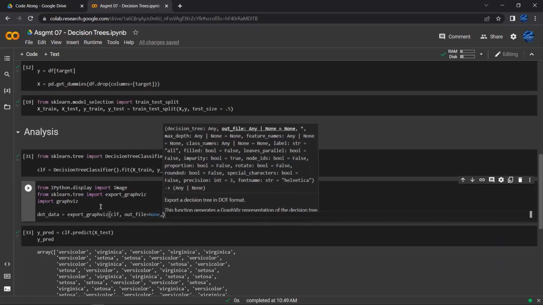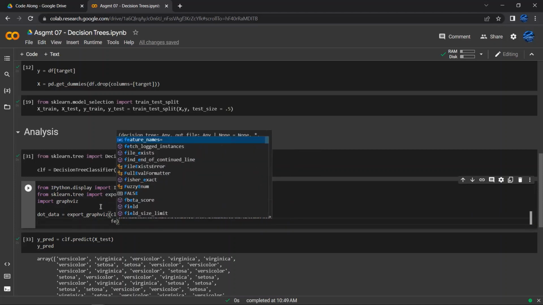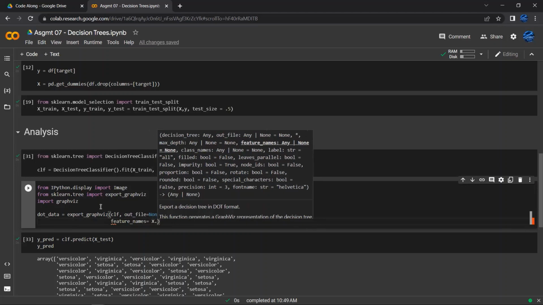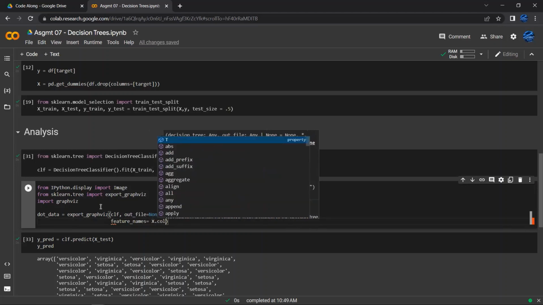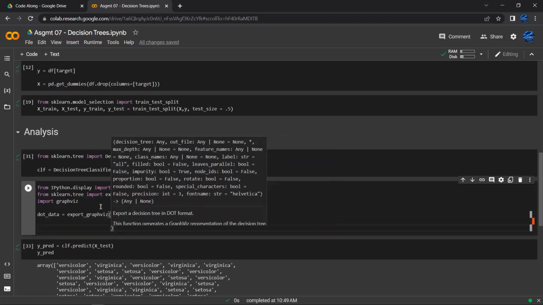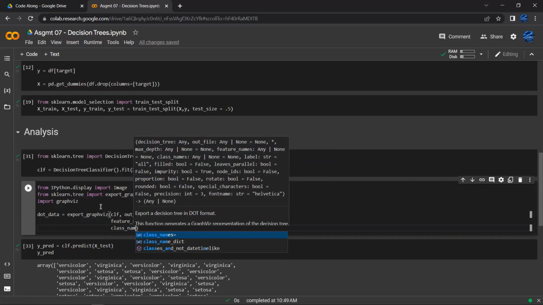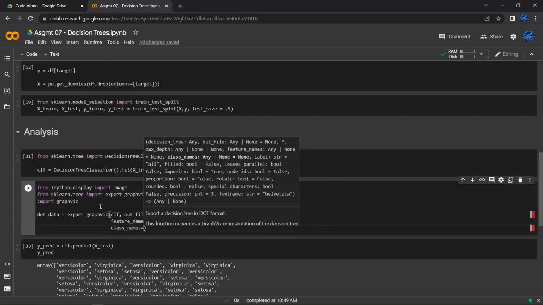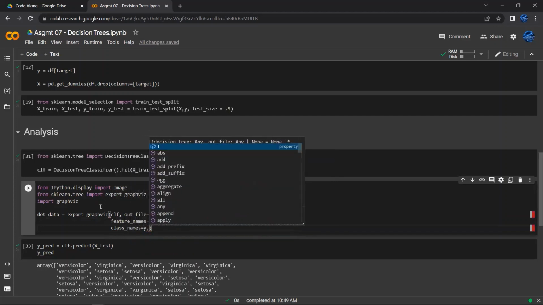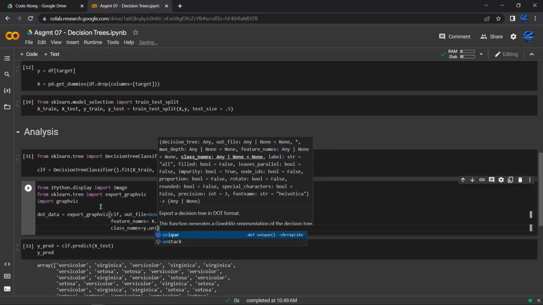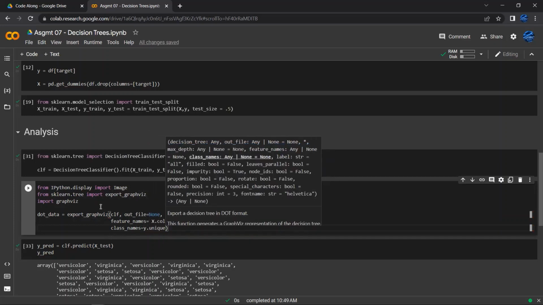Right now we don't want one. Then look at feature names, and that's just going to be equal to the different columns of our data. And we want to get class names, which are going to be equal to the unique values from our y data.